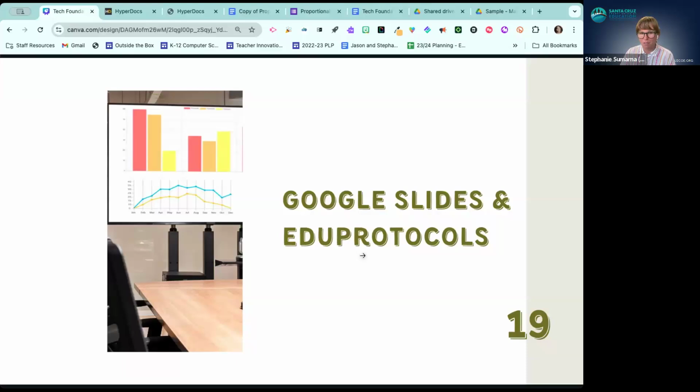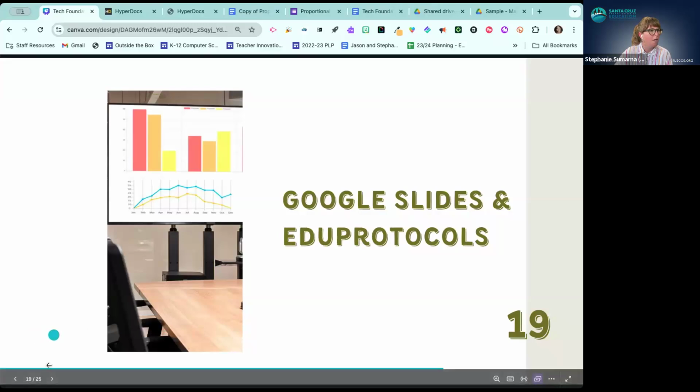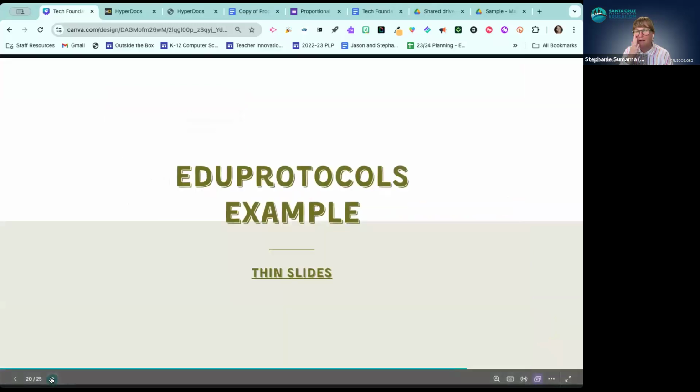And these teachers happen to also be tech savvy. They were stoked on how tech promoted engagement among their students. So all the EduProtocols lean in on tech a little bit. There are some unplugged ones, but most utilize some form of tech, specifically Google Slides. So I'm going to show you one of my favorite examples of an EduProtocol because it is so silly easy that it can be used for any content area. I use it a lot with adults.